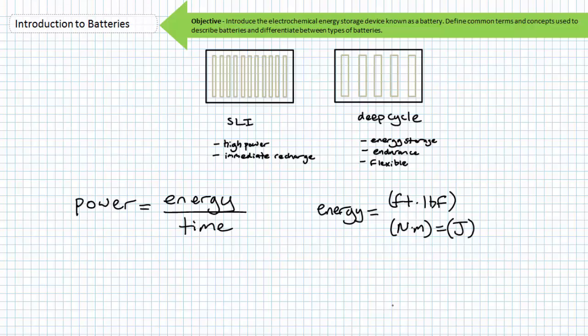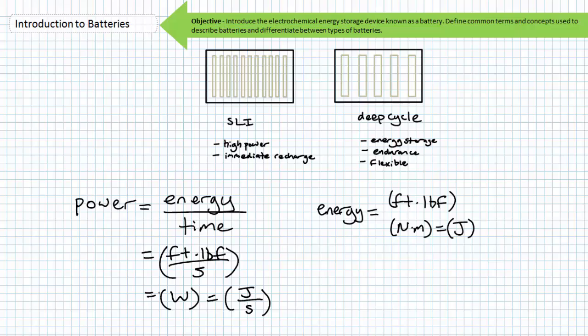Energy is measured in units of foot-pounds force, or joules, where 1 joule is a newton of force expressed for a distance of 1 meter. Power, in contrast, is measured in units of foot-pounds force per second, or watts, where 1 watt is 1 joule per second. Power is a unit of energy, the joule, per unit of time, the second. Power is energy over time.